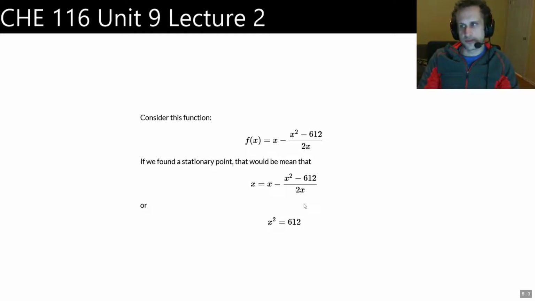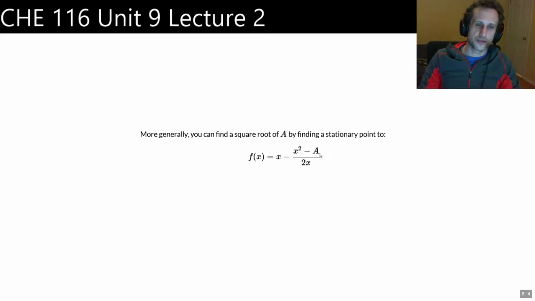One idea would be to do a Taylor series expansion, which hopefully you've learned in calculus. But this solution method, this function you're looking at here, was invented by Isaac Newton, and it's a very elegant way to solve a square root. It turns out this function is a very special function. If you change what a is, and you find the stationary point, it allows you to compute the square root of an arbitrary number. So there you go.